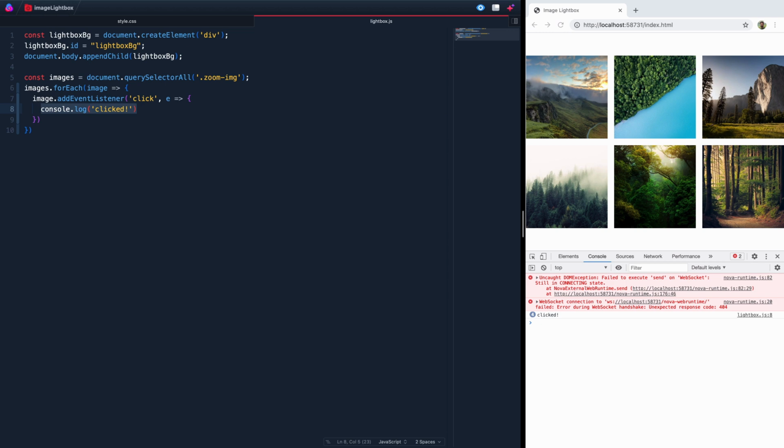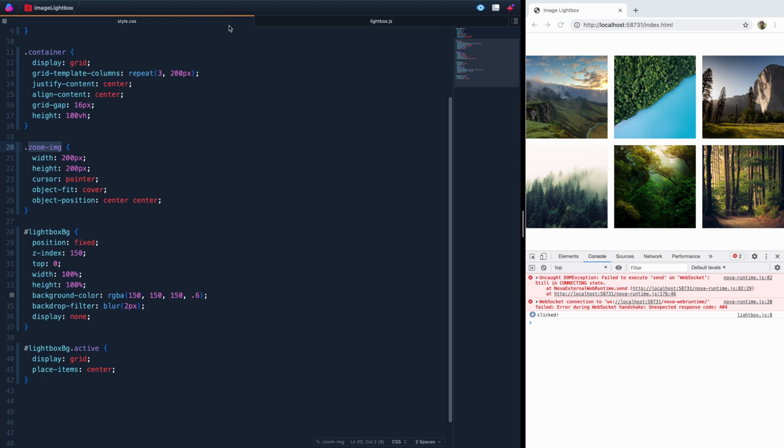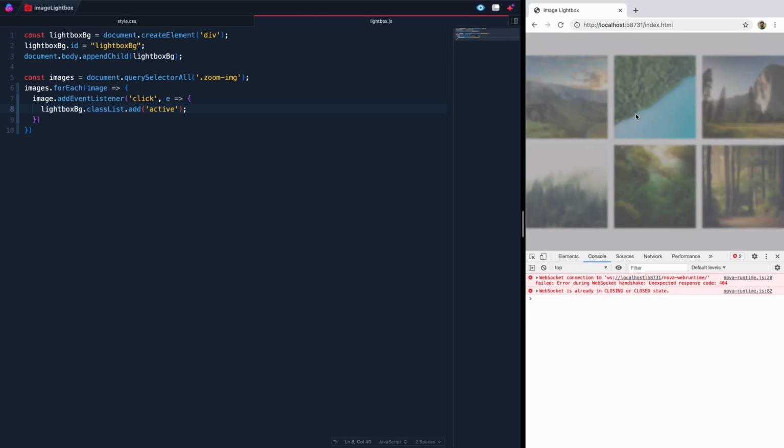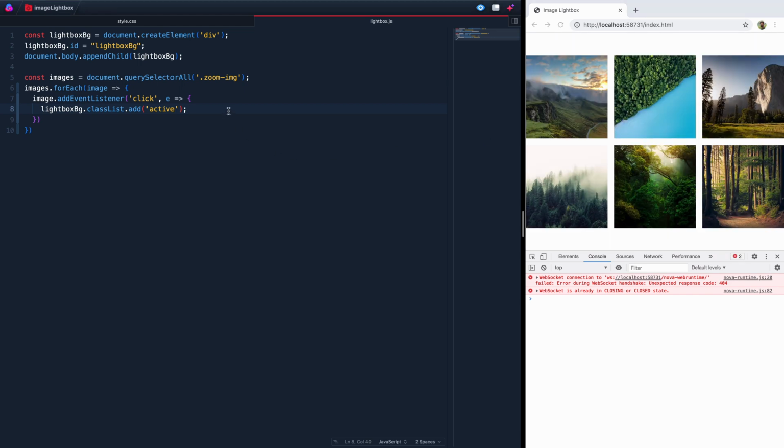Now, what do we want to happen? Well, you might remember whenever we have this lightbox active here, it should display. So let's go ahead and do that. Since we declared this constant variable for that lightbox background, we can now add it inside here. So we'll do lightboxBackground.classList.add, and the class we're going to add is active. We can test that out by coming over here, and whenever we click, it should show that. That's perfect. We've got to refresh now to get rid of it, and that's because we haven't created anything to get rid of that, but we'll do that in a moment here.